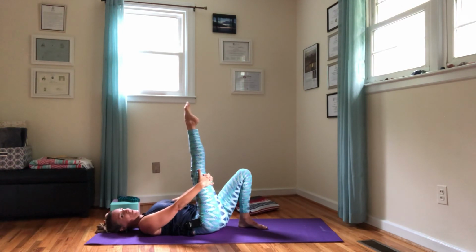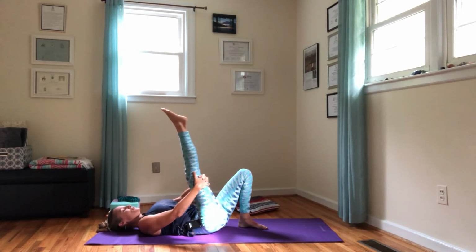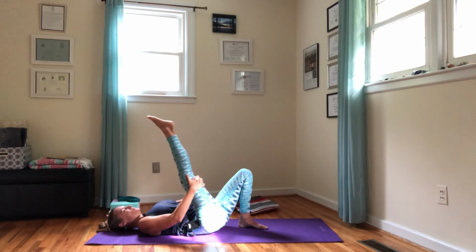If you point your toes even more, you can enjoy that nice deep stretch again and really lengthen, get a long line there. Now, soften the foot so you're not pointing or flexing, but keep the leg as straight as you can. Now, start to bend your elbows so that you're pulling the leg towards your torso. Feel a stretch at the hamstring muscle.